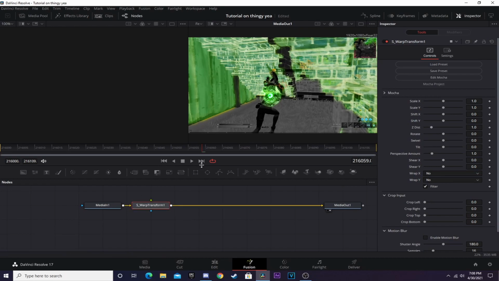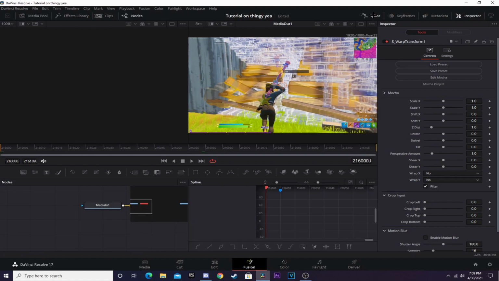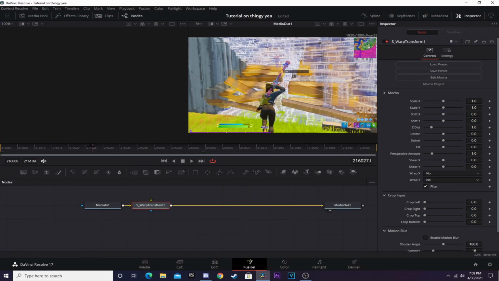So this one is going to be using spline to make it more smooth. Don't worry if you don't know what spline is. I'm going to teach you, but we're not going to use that at the moment.